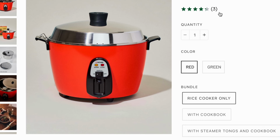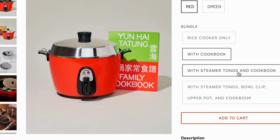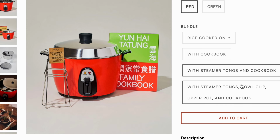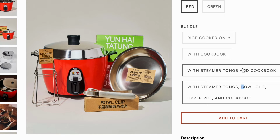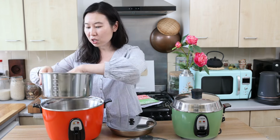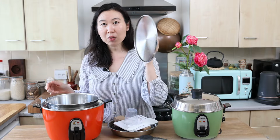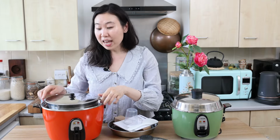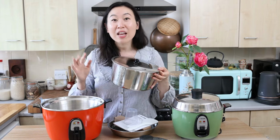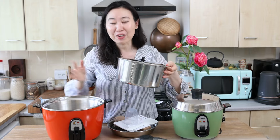Okay, so let's quickly talk about what's included in the packages. You can purchase different packages that will include things like tongs or the cookbook, but if you just wanted to buy the basic rice electric steamer, obviously you have the mechanism itself, and on the inside it includes your inner cooker. This is for when you're making your rices, your grains, your soups, your stews. They also include a lid to the inner pot, and this is particularly useful if you made something and have leftovers and just want to stick it into the fridge. It is perfect for that.